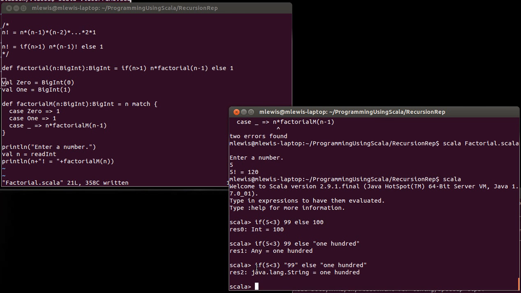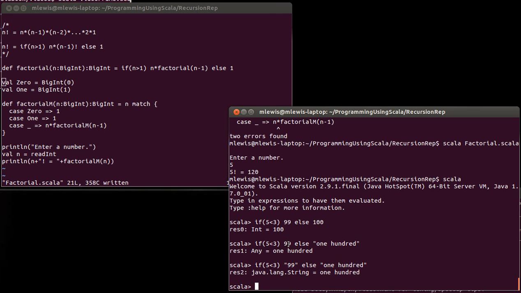The thing about an if, and it turns out for a match as well, when they are being used as expressions, they are giving you back values, and the type has to be a type that works for, in the case of an if, both branches of it. In the case of a match, all the branches of it. So every possible case in a match has to have, in some ways, the same type, and Scala will figure that out for you.